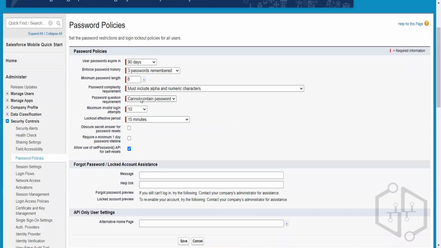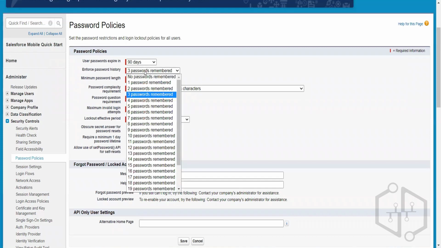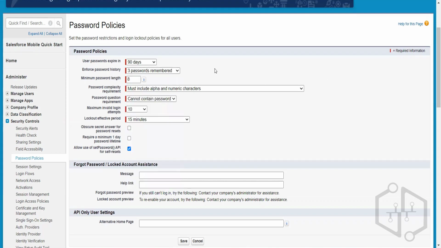Enforce password history. Whenever you give that password history, it depends on how many passwords the system should remember. This is the same thing as when you log into your bank, you have all these restrictions.